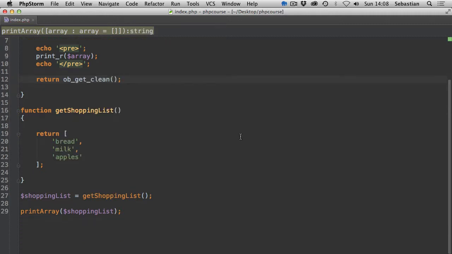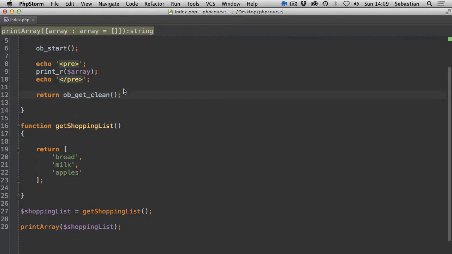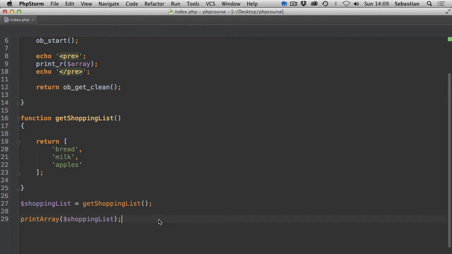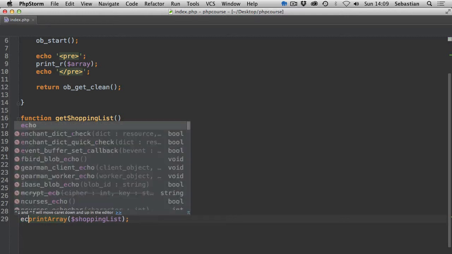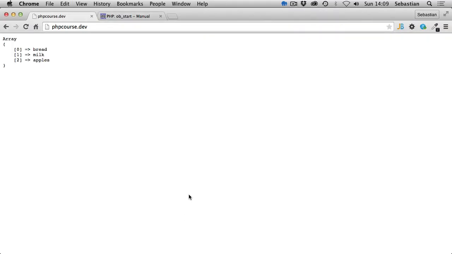And now if I save it and preview it in a browser, you're going to see that we're not seeing anything in the browser, because what's happened now? Now we're not echoing, we haven't done anything with this output. Basically, we've returned it, and as you may remember, returning doesn't print anything in a browser. So what we need to do if we want to display the whole thing in a browser is simply precede the call to this print array function with the echo statement. But it's our choice now. We have a choice. We can echo it, we can save it to the database, we can associate it with a variable, you can pass it as an argument if you want to another function, and so on. So it gives us more control.